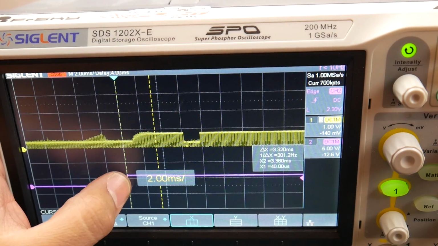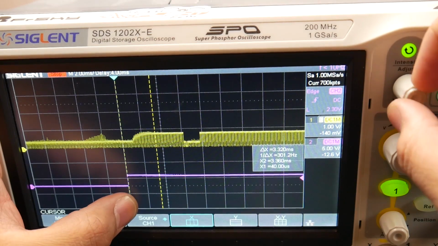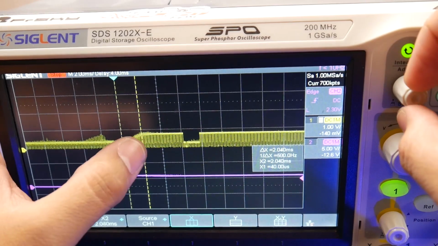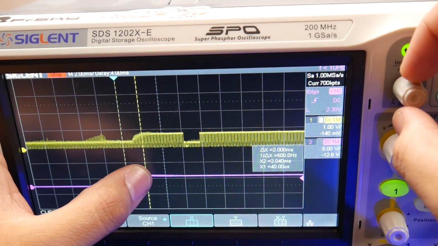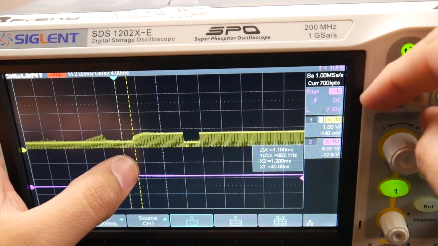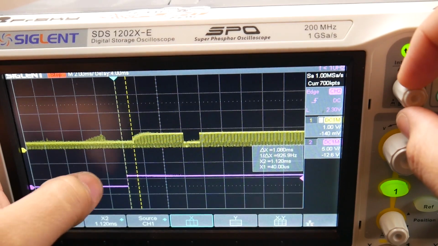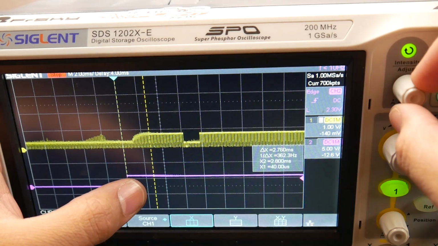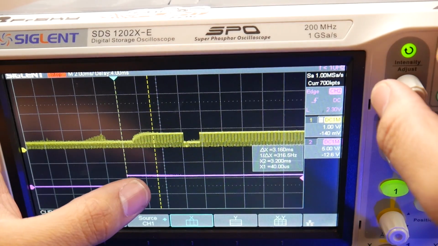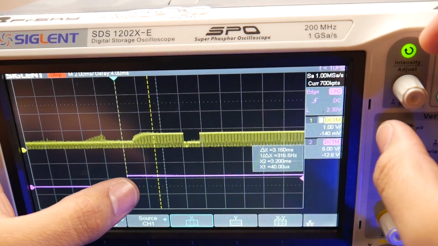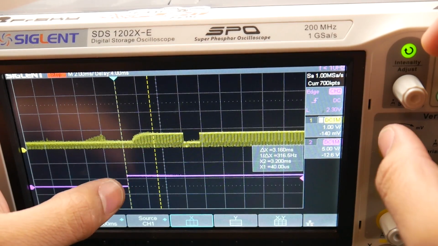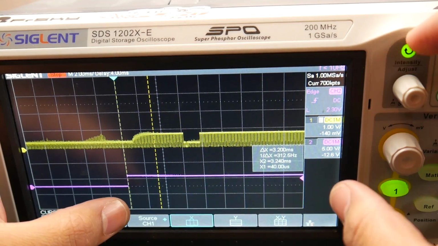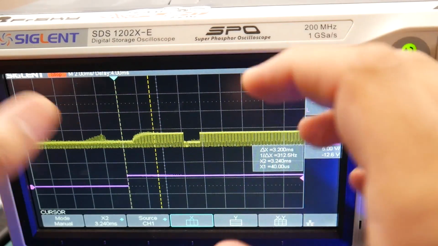Like I said, this is where the light turns on, and our first cursor is correctly right on it. Let's move the second cursor. Right at the peak of the transition around here, that's 2 milliseconds. So it does start noticing a lot earlier. It would actually start noticing in the 1 millisecond range, which is pretty insane, actually. And if you go to the absolutely solid line, that's around 3.1 milliseconds. So it's a very consistent 1 to 3, maximum of 4 milliseconds. I rarely get 4 milliseconds of latency on this. Again, this is testing from dark, no light, to full-blown light.